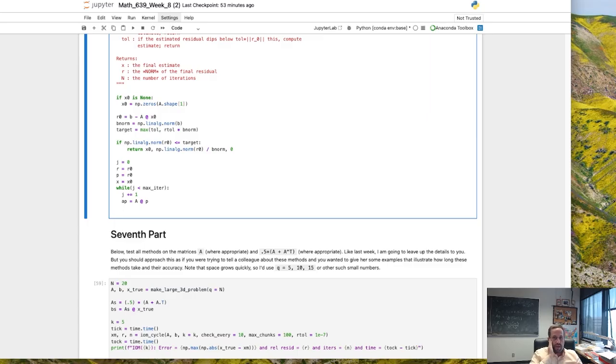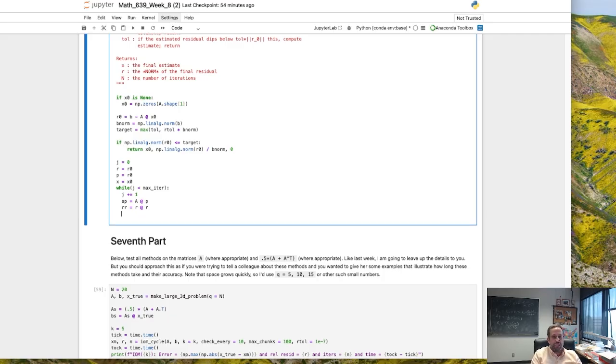And then also several times we have to compute RJ times RJ, or the inner product of RJ with itself. And I don't want to have to do that too many times. I just want to do it once. So I'm going to say RR is equal to R at R. And remember, this at symbol is overloaded in such a way that it does whatever the defined operation is. R is a vector, R is a vector, so R at R means the dot product. A is a matrix, P is a vector, so A at P means just do the matrix-vector product, A times P.